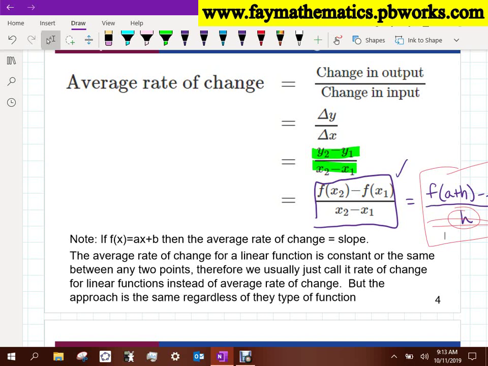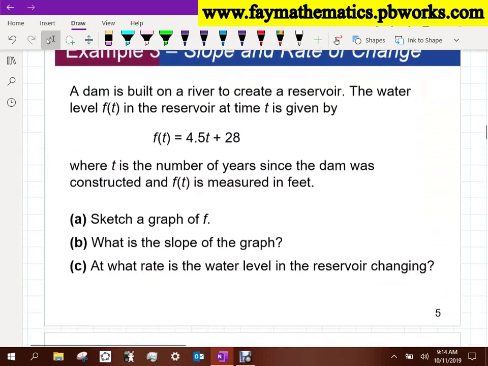We just call it rate of change. I want to make sure that we understand, as we're going through problems in the homework, some of them will say, find the rate of change. Others are going to say, find the average rate of change. Usually when they say average rate of change, they're probably implying that your graph has some fluctuation and is not necessarily linear. But you can still average it out and see what the average rate of change is.